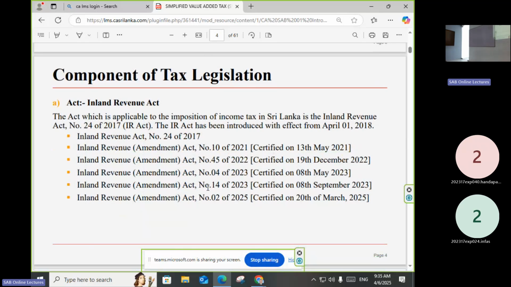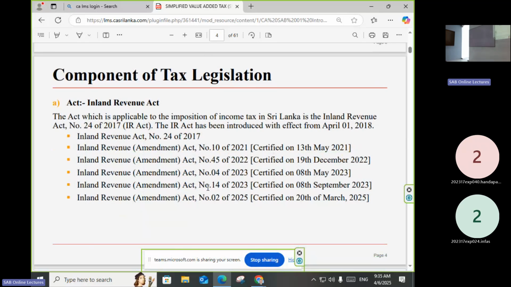This act was passed by the Parliament, right? The reason was, previously we had Act number 10 of 2006, so 6 of 2006. So under that act, we could meet our loan repayment, right? Loan repayment. So we had obtained a loan from the IMF.